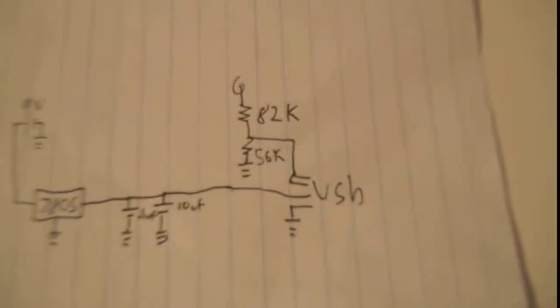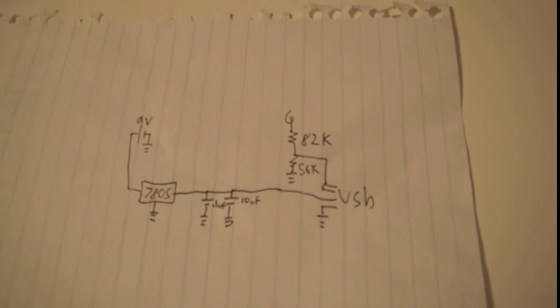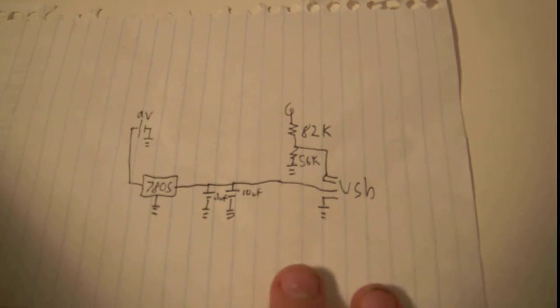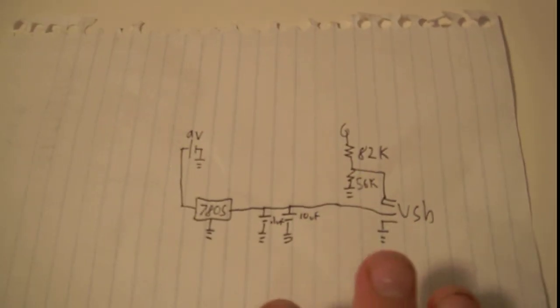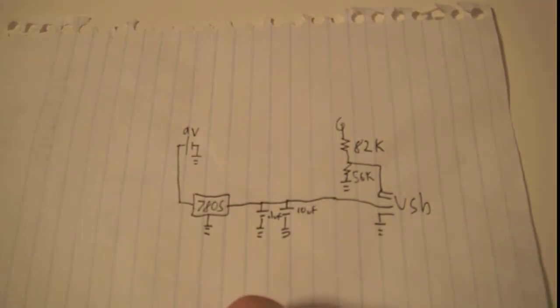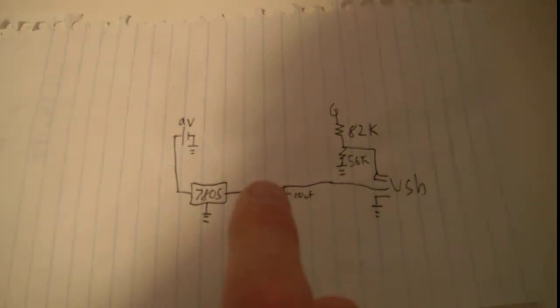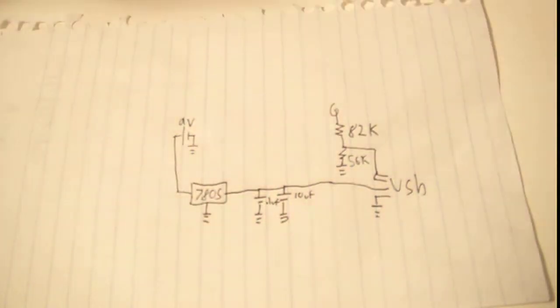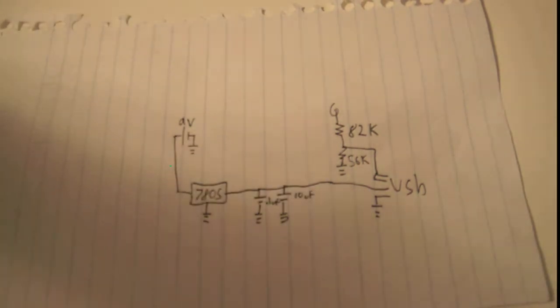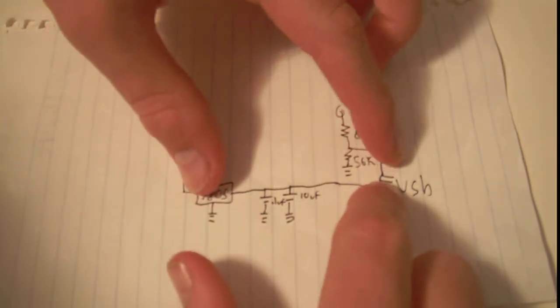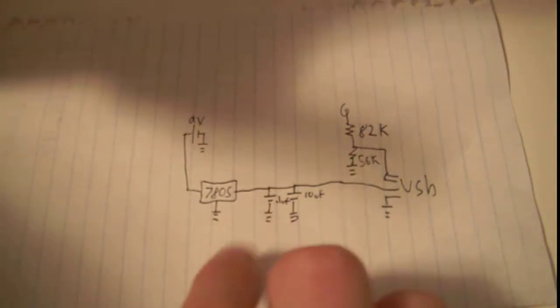And then, this is the part which gets a bit complicated. It is what to do with the data lines. Sorry, that won't focus. Anyway, Adafruit has a great blog entry on this. If you search Adafruit Minty Boost USB charger or something, Adafruit Minty Boost resistors, you'll get their full blog explaining what they had to do. But, essentially, on the original iPods, nothing was connected to the data lines. As you're familiar, the USB has four cables that run through it. Power, ground, which are simple enough. And then, data plus and data minus, which are these two right there. I have them connected together.